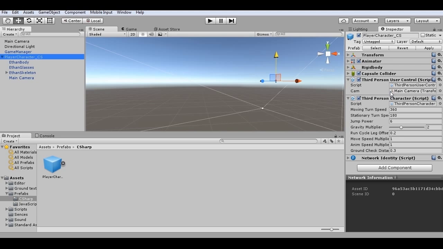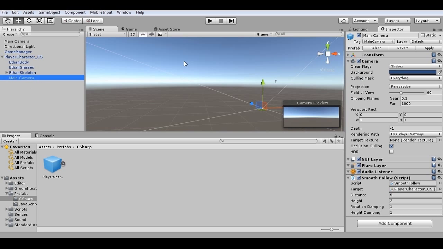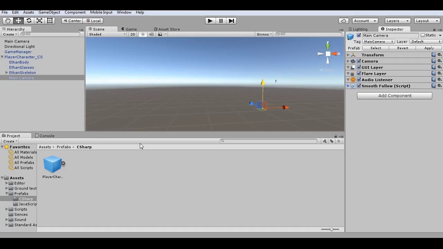Now you have to put the camera manually in the cam spot right here. Since you're downloading a project link, it'll already come like this. But it's important to note that this camera must be right here. The main camera that's connected to the player must be right here. And what it's going to do when you first start the game is deparent that camera, so the camera can move around independently. The camera has that smooth follow script, which is going to make sure that it follows around the player and goes around them and everything like that. But it needs the deparent to do that. I hope I'm explaining that well enough.